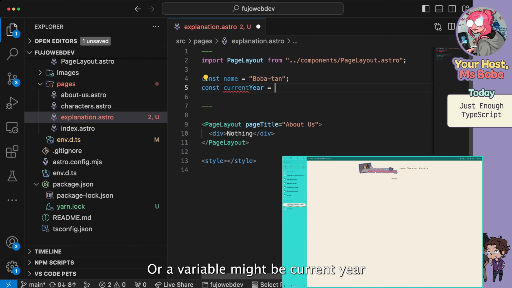It should work. Oh wait, we need to go through, because if not, yeah, it works, right? I think it did.